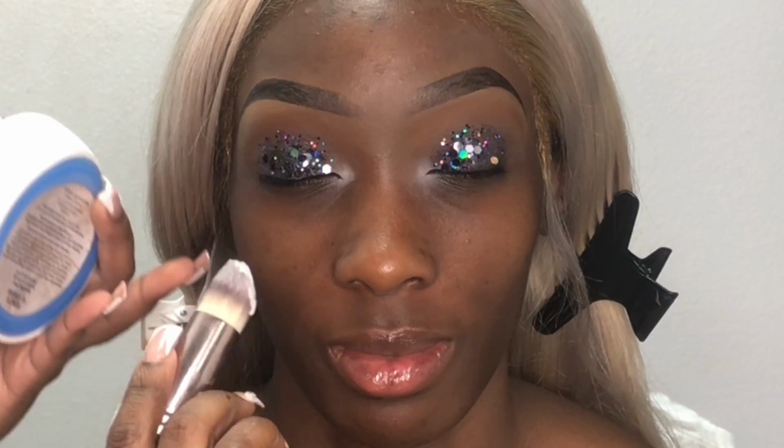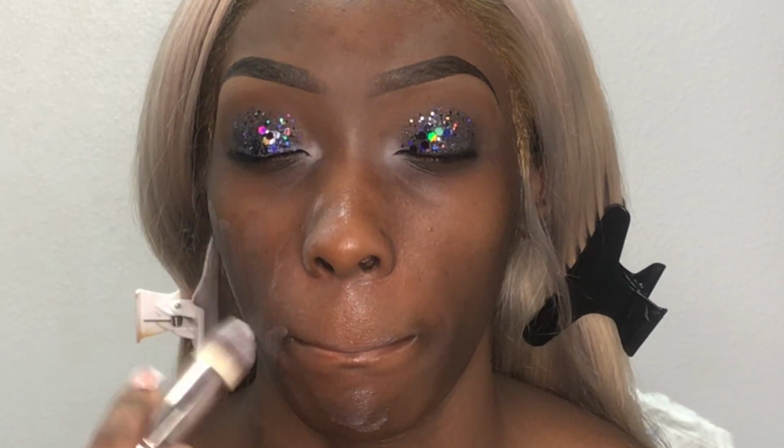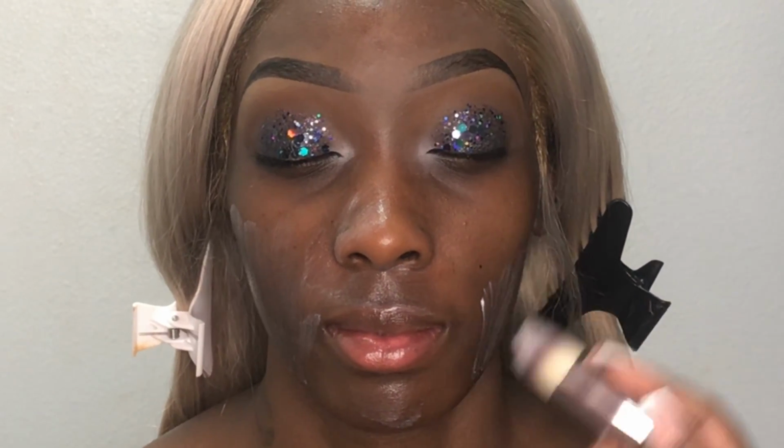I'm going to make sure that the eyes look as symmetrical as possible, and once it's to my liking, we're moving on to the face. So I'm moisturizing her face using my Pond's moisturizer. I like to use the one that comes in the blue bottle. And once I have it all applied onto her skin, I just go in with my damp Real Techniques sponge and I really press it in her face.